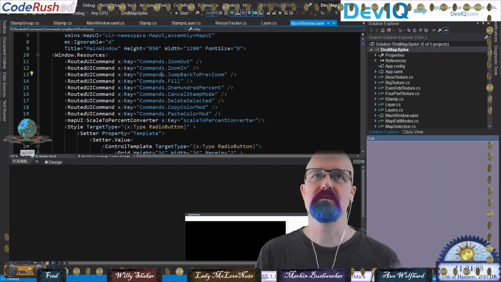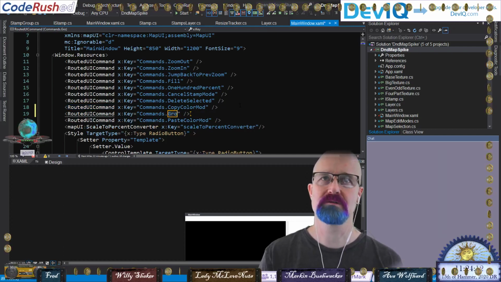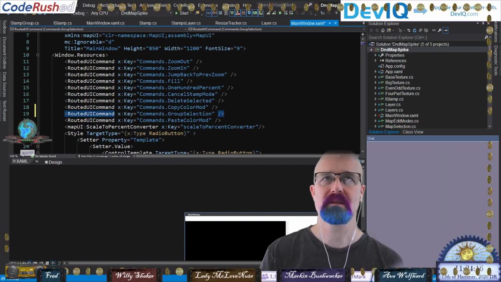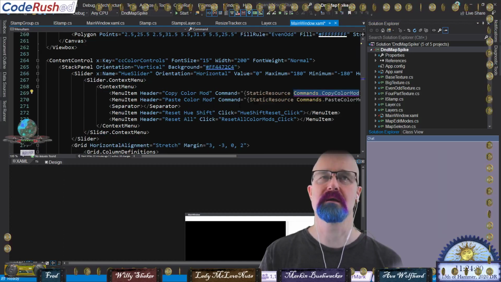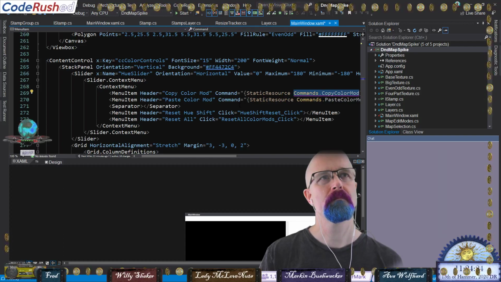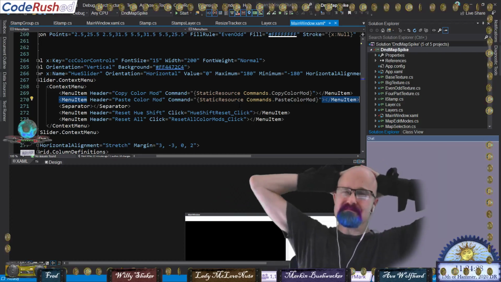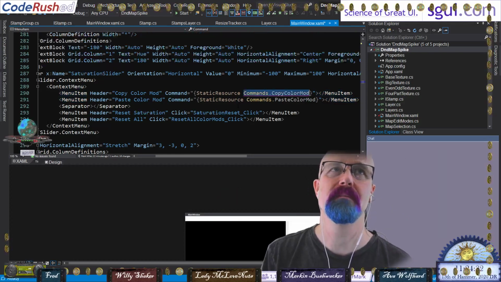We need to create a new routed UI command. We're going to call this group selection, like that. Let's look where copy color mod is here. Yeah, I'm not going to do anything there yet.